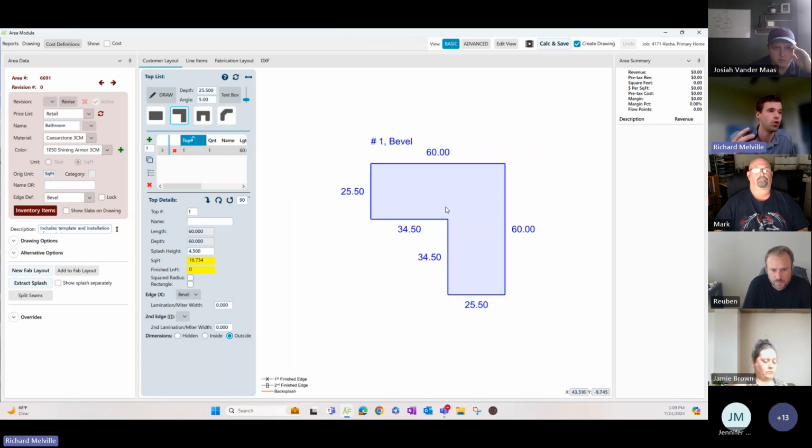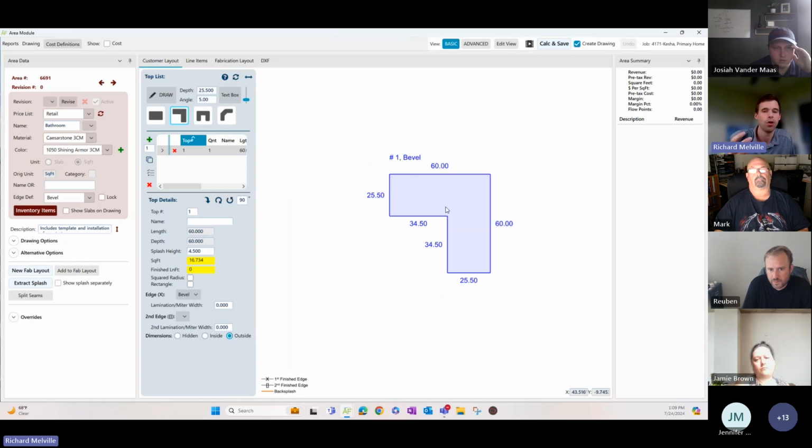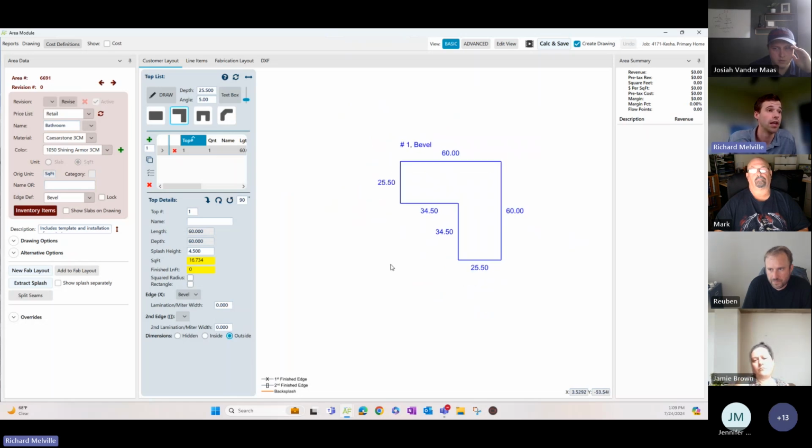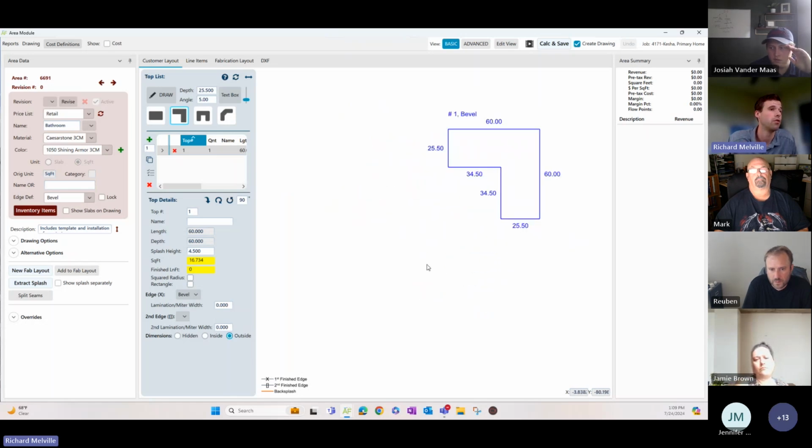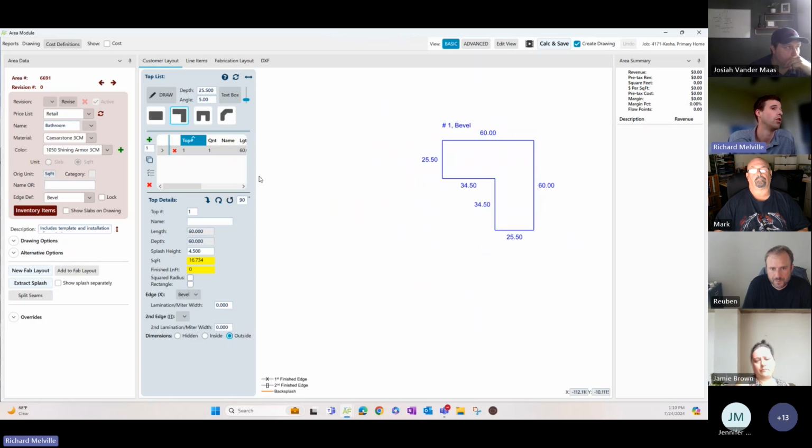I would highly recommend using a mouse when you're on ActionFlow, and even more so when you're doing the quoting. This little zoom in and out thing, I don't know what you call that on a mouse, is really, really helpful as I orient my tops on the page.